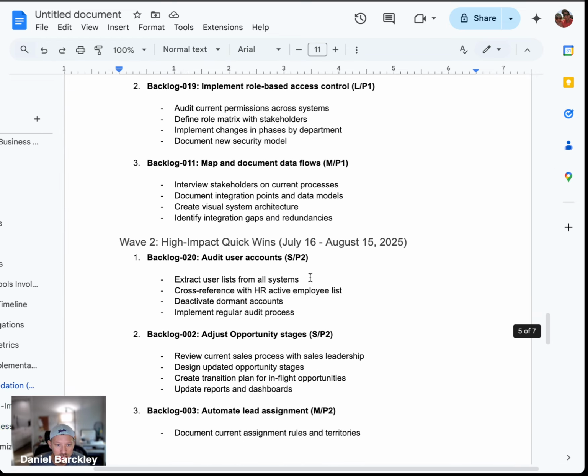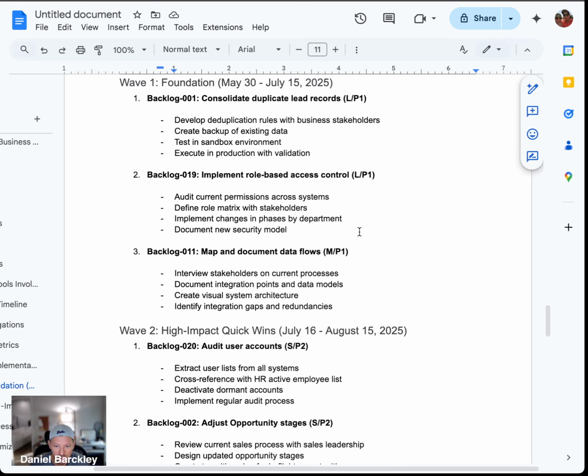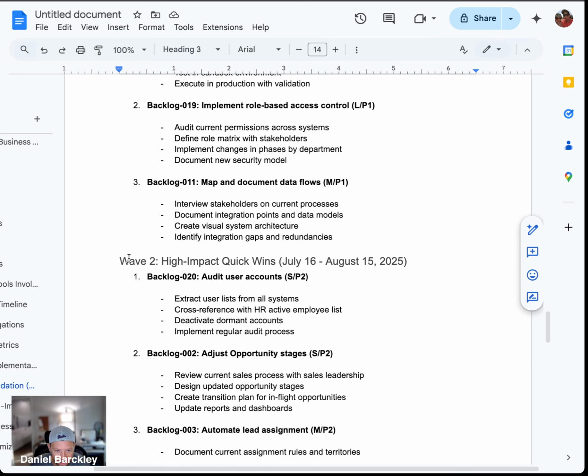Okay, so let's look at these waves a little more. Wave 1 foundation, those are our P1s. And then we start breaking into, I like how it also summarizes, right? High impact, quick wins. Those are things that the executive level like to see, right? Where you can have some sort of name around something that everybody can rah behind.